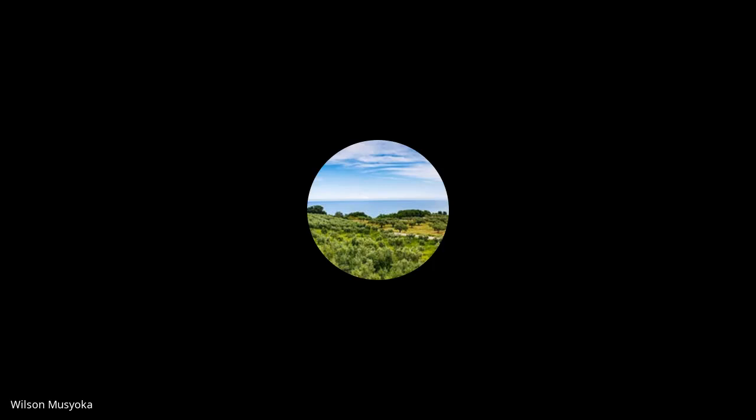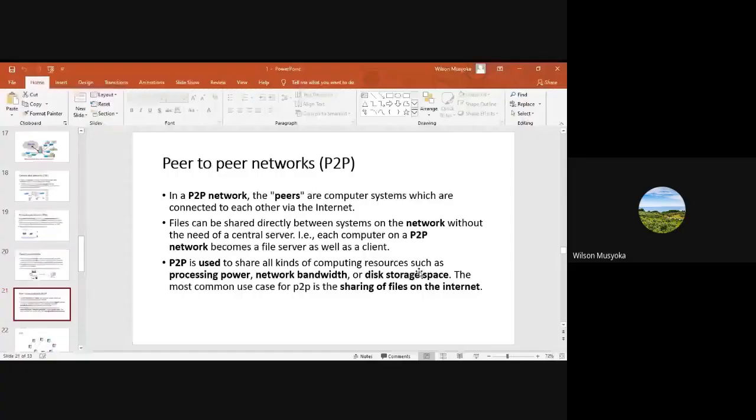Computers in another organization remotely, just because they have internet connection, so that they can use the processors in those computers remotely. So that is what we refer to as processing power, network bandwidth, disk storage space. Like what we are doing nowadays, there is a lot of storage which is being done offline. You have heard of disk storage, like what do you call this? This Google sharing, what is it called? Dropbox.